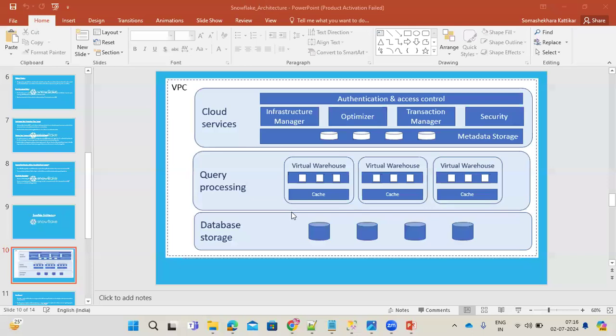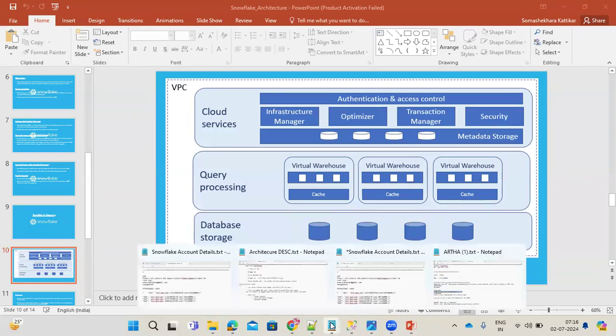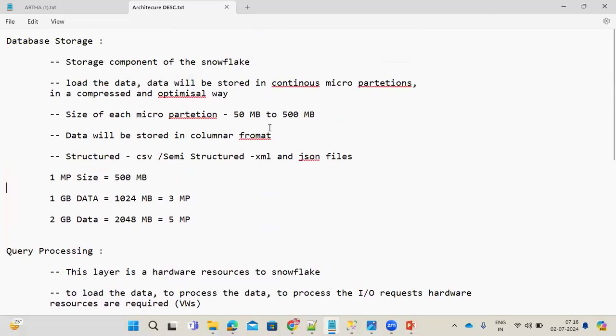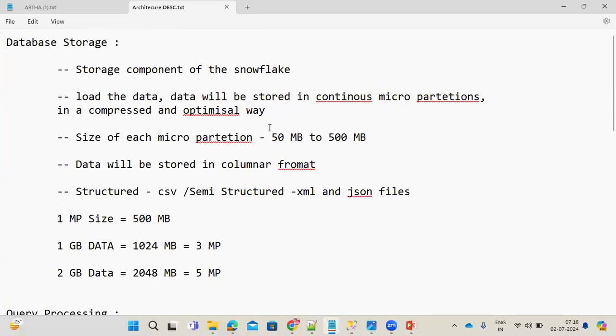Guys, already we have covered the database storage layer and the query processing layer. Let me repeat that once. The storage layer is the storage component of Snowflake.